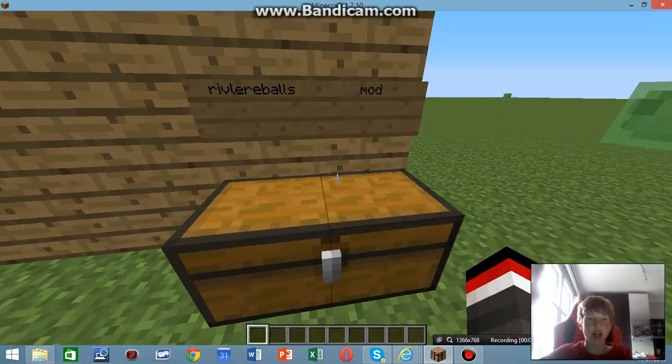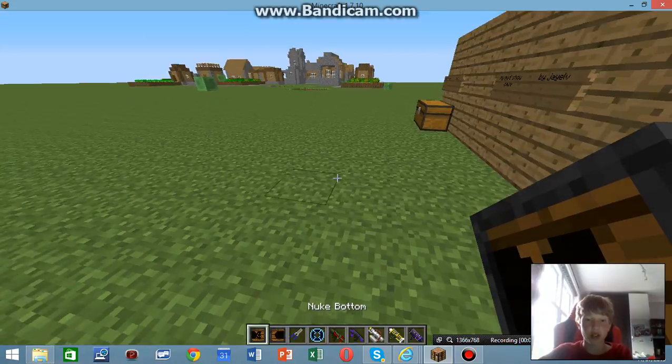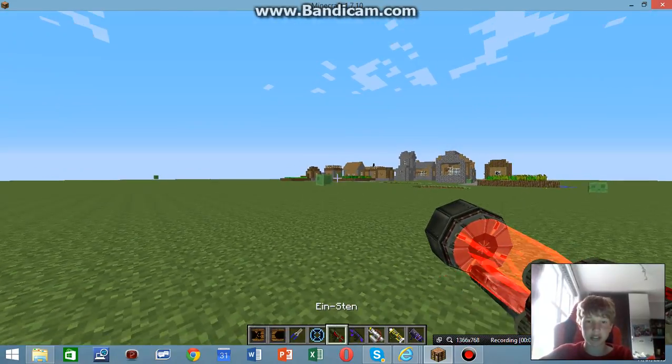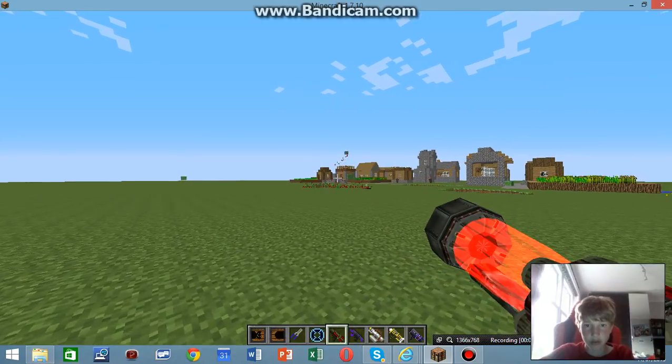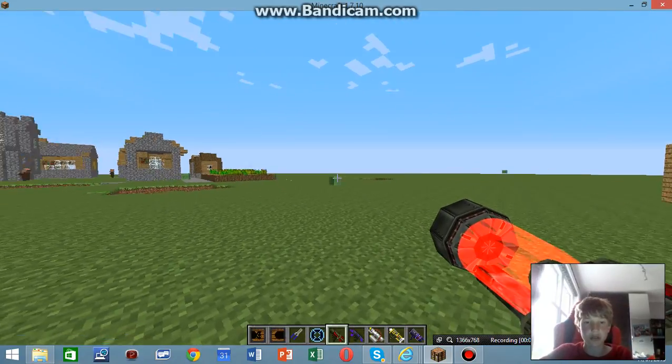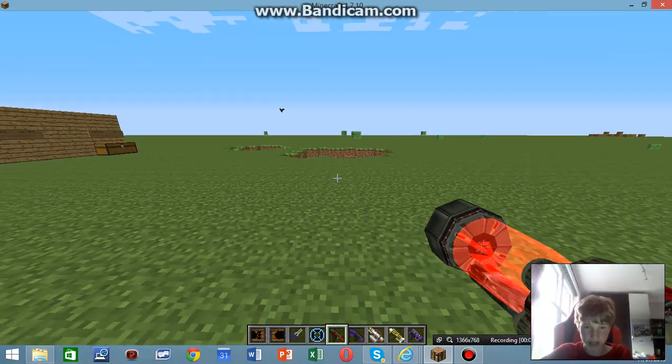Alright, let's move on to the Rivals Rebels mod. As you can see here, you get a bunch of weapons which you can use in your Minecraft world. As you can see, you can use this on mobs, and they literally explode, as you can see here. It explodes into a million pieces.